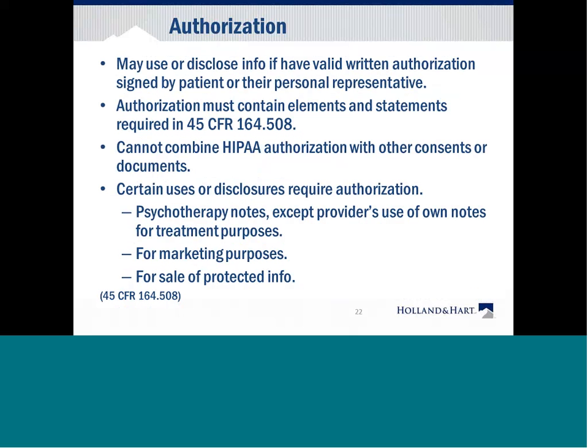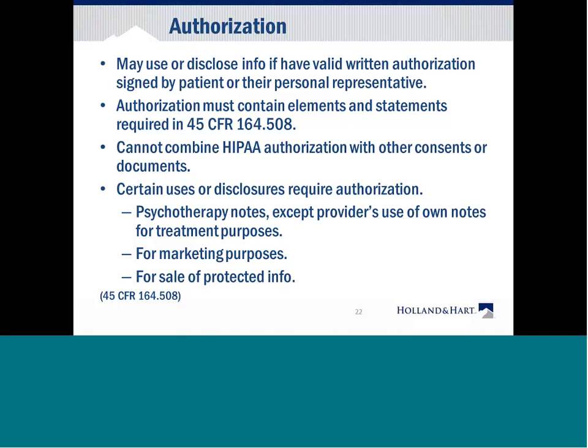Okay? So, brief recap. As long as the disclosures are for treatment, payment, or healthcare operations, you don't need the patient's authorization unless you've agreed otherwise. Don't agree otherwise. If the disclosure is to family members or others involved in the patient's care, you can generally make that disclosure so long as the patient hasn't objected and you otherwise think it's reasonable. You can make those disclosures for certain public safety or health purposes as long as you satisfy those requirements. For everything else, you generally need the patient's written authorization.